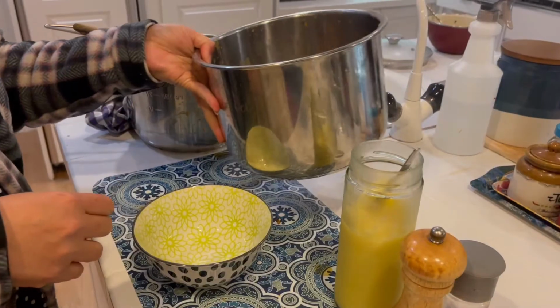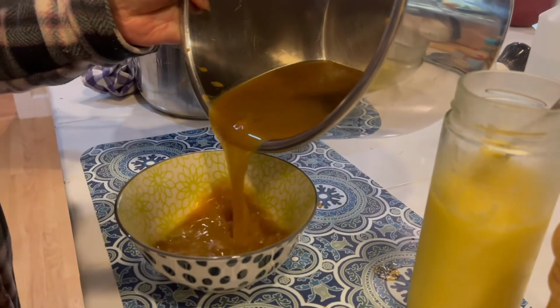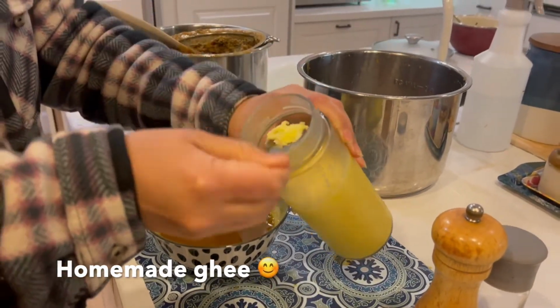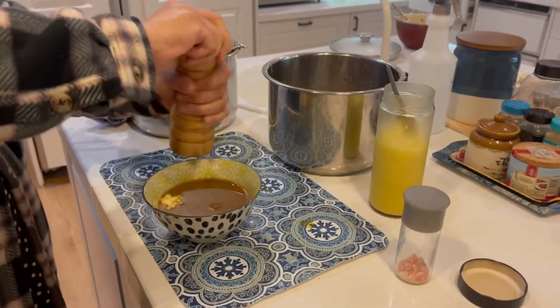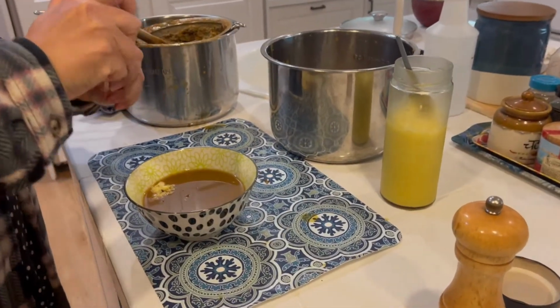Okay, so we have some hungry people in the house. So with this first extract, I'm going to make a bowl, and you can see how this is to be consumed. Then I have some ghee here. Some ghee. Some pepper. Some salt.